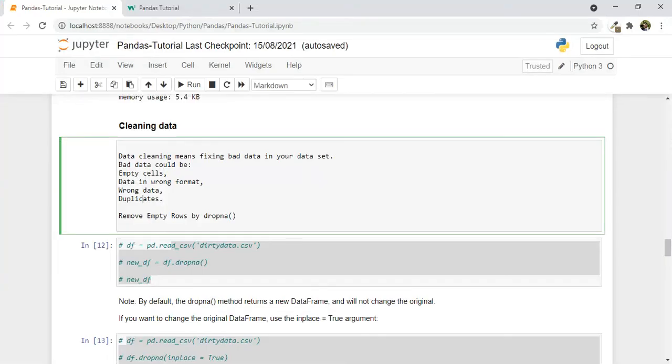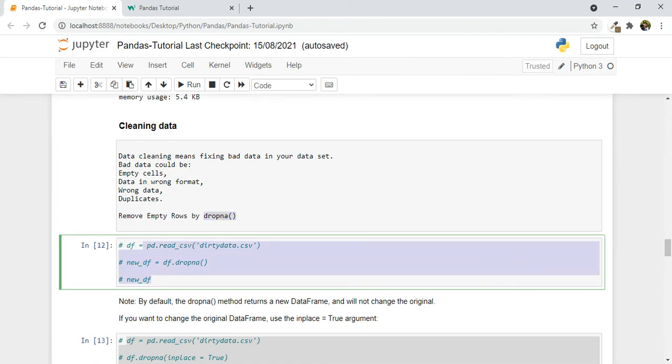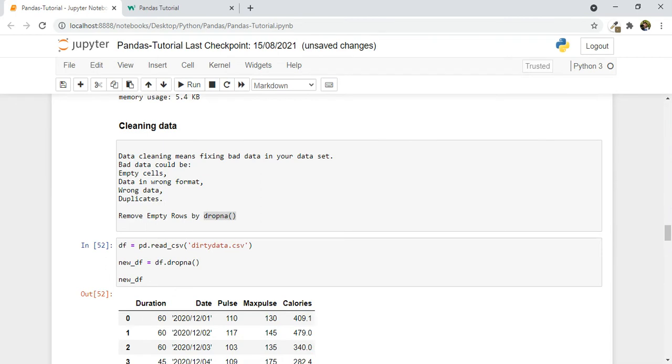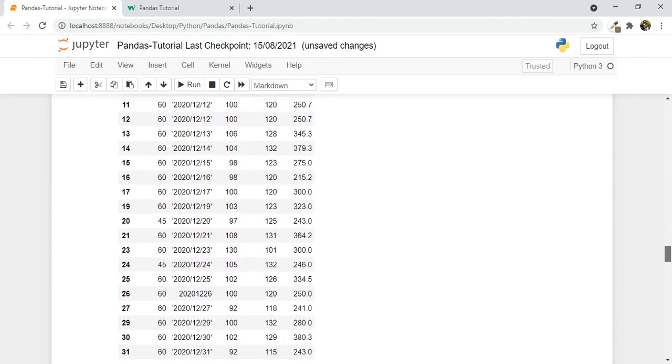For that, we can use the dropna method. We are going to load our CSV, which is dirty data, onto a data frame. Then we can assign a new data frame, so that when we delete things, we save them in a new data frame, and then print out this new data frame. So we say df.dropna, and if I run this, you should not see any empty cells here.